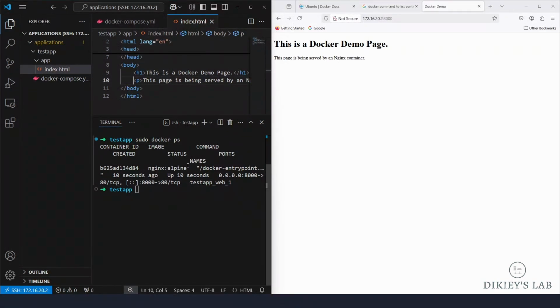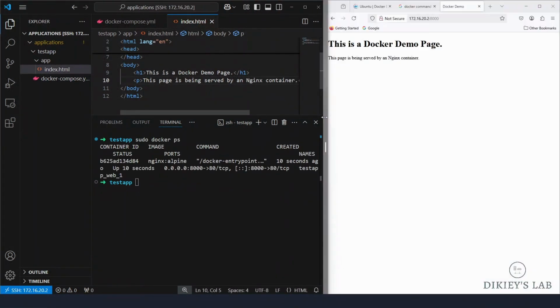So that's what you do to install Docker and Docker Compose on your host, and that's all we have to do for now. The other thing we can do is change the permissions for Docker. Instead of using sudo every time, we can add a Docker group and add our user to that group, so that when we are running Docker commands, we don't have to put sudo in front of the command.